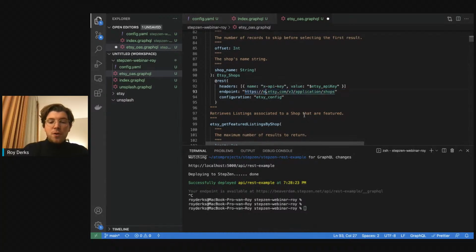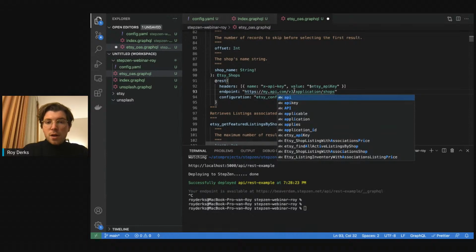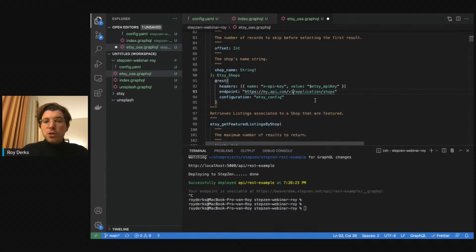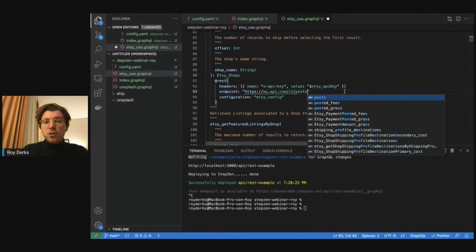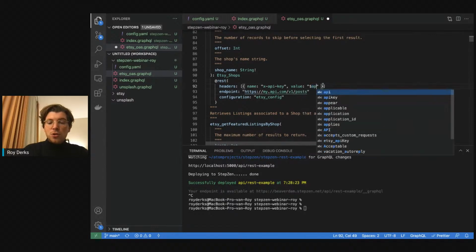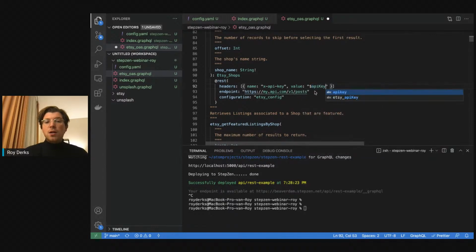So let's say we have my.api.com. You have maybe multiple versions, maybe you have just version 1, and you want to get any other information, maybe like posts. You can just do it at this and insert your own API key. And then, of course, in your operation, make sure that you're actually doing this. But for now, we have pre-configured this for you, so you can already start using Etsy.